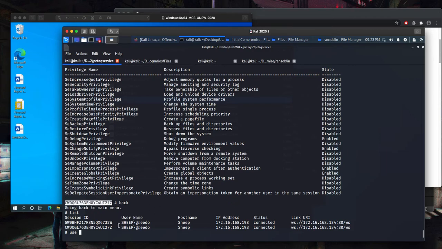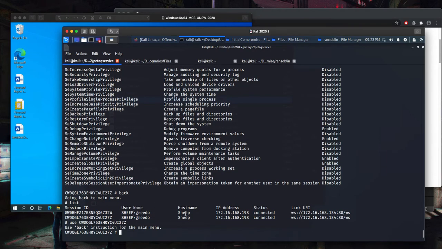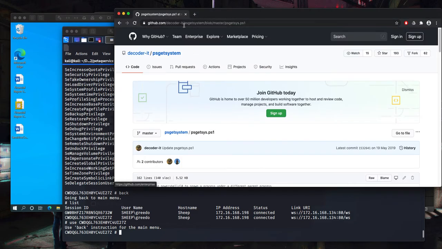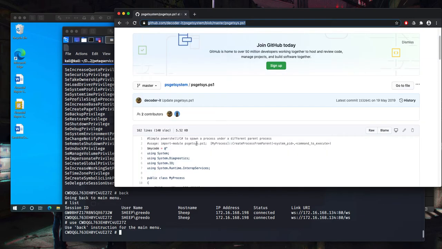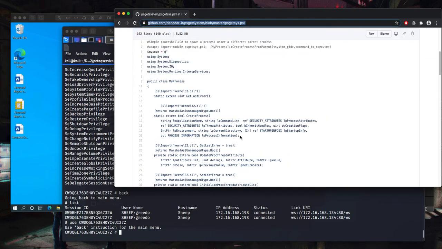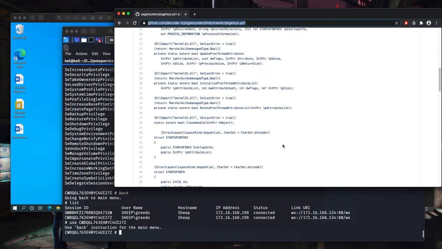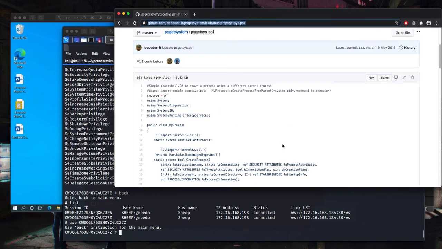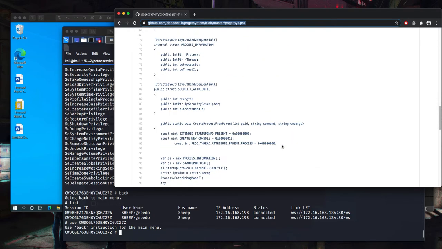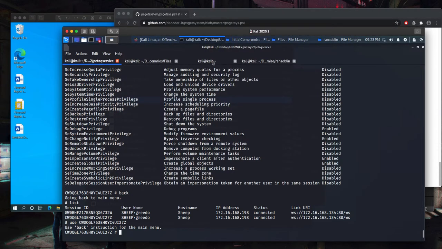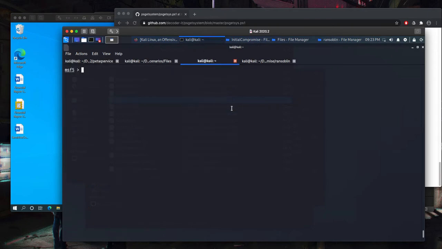So we will use this implant, the privileged one, with a tool. The tool is here. The tool is developed by this user, and it simply creates a new process with the system token, stealing it from another process. And this other process could be, of course, a process which has a system token. We know that LSASS always has this process token because it runs as system.